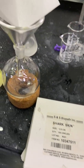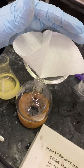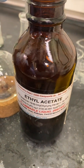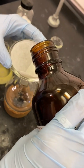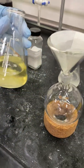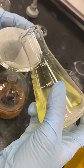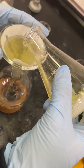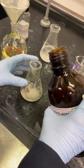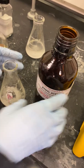I will now proceed to set up a gravity filter with a sharkskin filter paper to filter off my sodium sulfate and isolate my organic layer. I will add some ethyl acetate to my sharkskin filter paper to make it stick well onto the glass filter funnel, making it easier to pour my product through into the round bottom flask. I will filter off my product from the sodium sulfate by pouring it through the filter funnel, then wash the sodium sulfate with some ethyl acetate to ensure I have transferred the maximal amount of product.